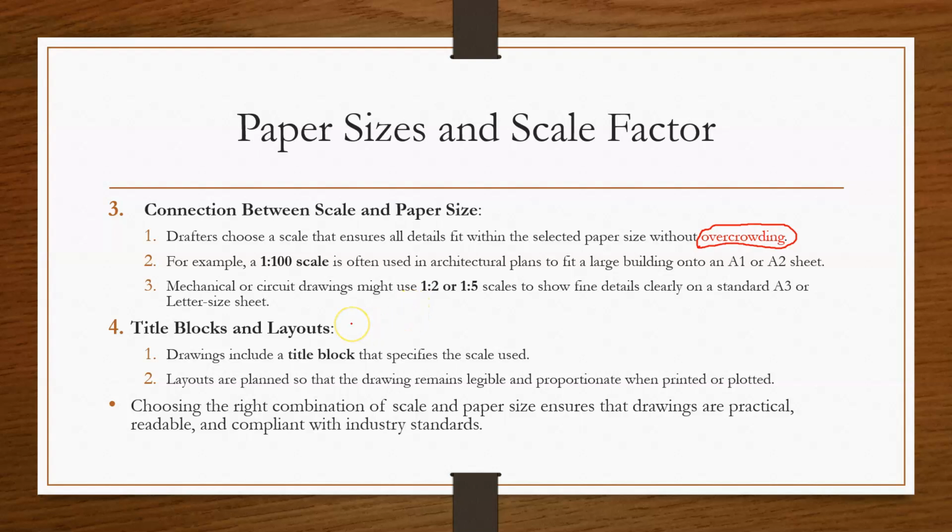And then finally, in the drafting field, we'll typically have the title block. Now the title block does sit on the paper size. The paper size is not the title block. So I want you to think of the paper size as the border as opposed to being the actual title block. The title block is what goes around it, and it's going to be that important lower right hand corner, or it may be all the way down the side of it, but it has all of the information about the drawing.